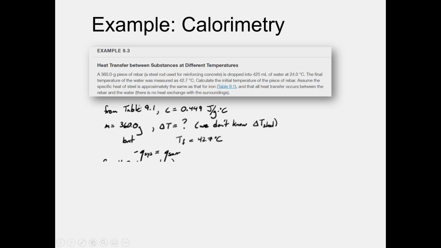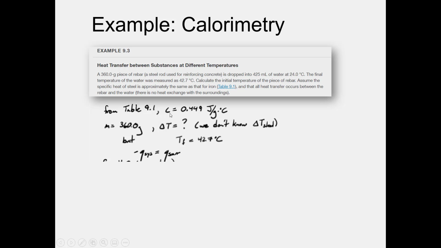So in terms of our problem-solving strategy, first we want to get down a couple of numbers. The big idea in our problem-solving strategy is that, as is ever the case, the negative heat lost by the system is equal to the heat gained by the surroundings. So negative Q sys equals Q surroundings. Heat lost by the system equals heat gained by the surroundings. That's key in any calorimetry experiment. So what we want to do ultimately is define all the parameters that would represent the heat lost by the steel and the heat gained by the surroundings.